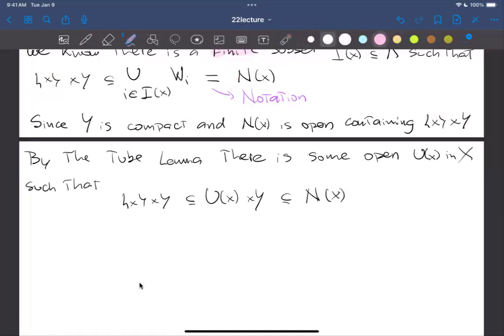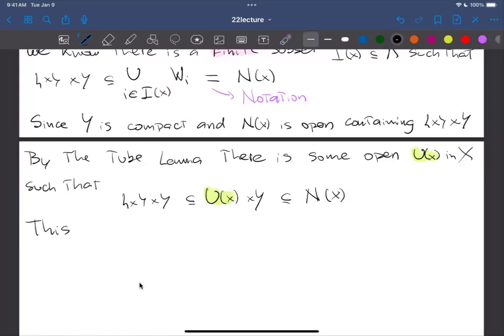So the important thing here is the existence of this guy. Any questions? So far, I'm not really using that this guy is finite. I could have just used the entire lambda, but for a very good reason, I need this guy to be finite. Okay, so now that we're here, that's just using the tube lemma. At some point, we need to use that also X is compact. So here's how we use that X is compact.